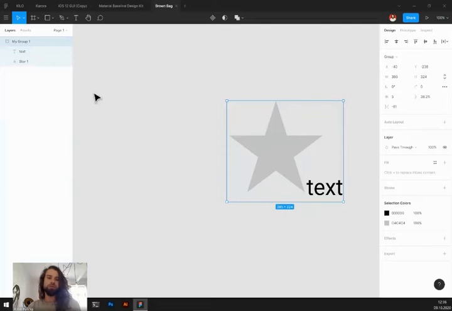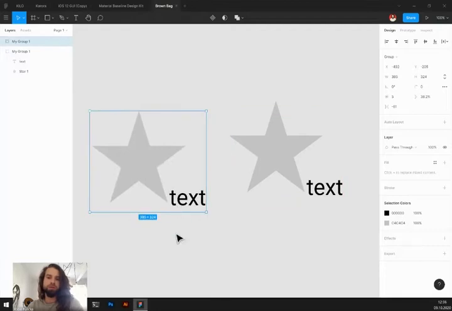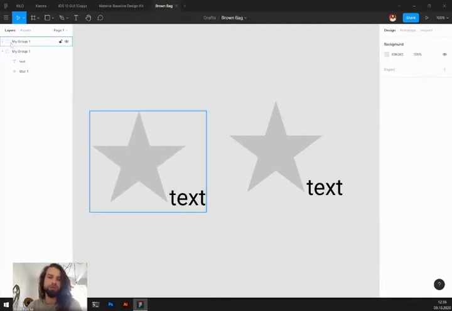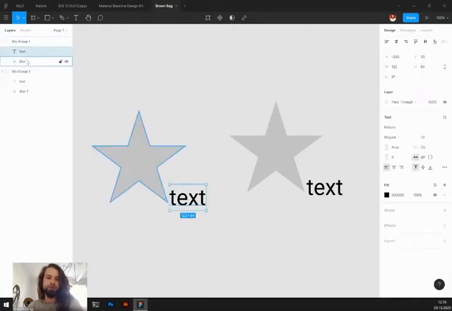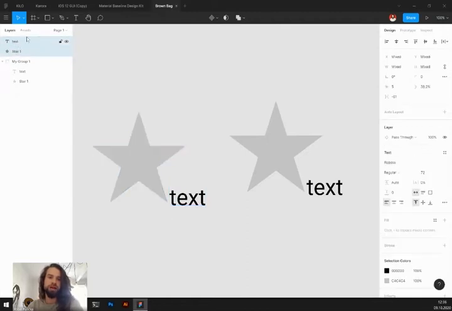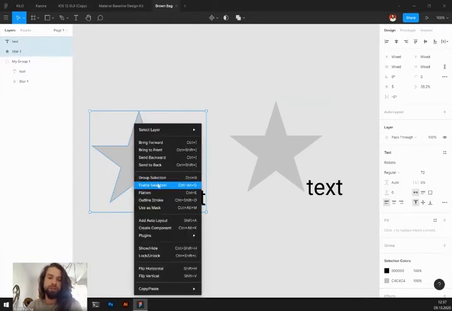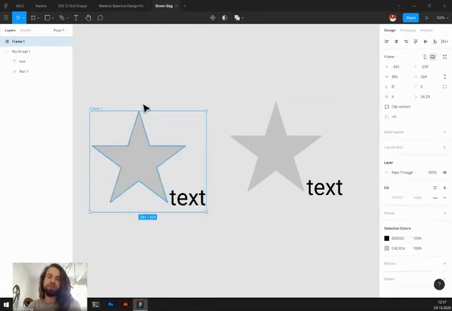And what I want to show you is more important. I think the groups are pretty obvious. I can also duplicate those groups. If I move the assets outside, the group disappears because the group cannot exist by itself. And I would like to show you the frame, which is another building block. And the frame is a little bit different. It can have some properties.